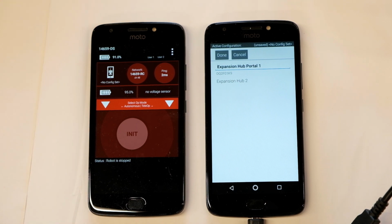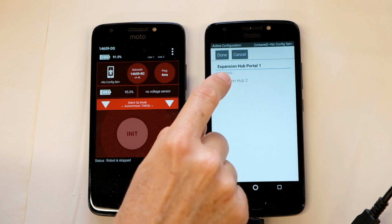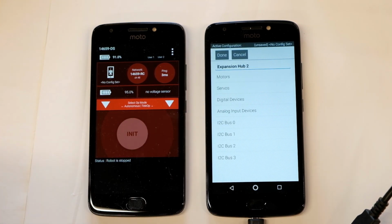Inside it says Expansion Hub 2. This does not mean that we have 2 expansion hubs. It means that the address of this expansion hub is address number 2. This is the default that comes from the factory settings. Tap on Expansion Hub 2.